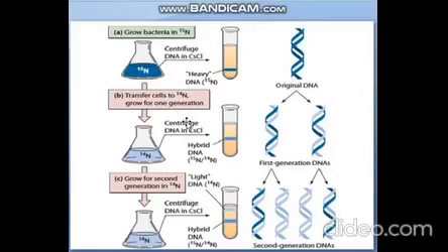in which N15 and N14, two different isotopes, were used for the growth of the bacteria, because we know that during DNA replication there is a need for nitrogen, right? So if more nitrogen is used, it means that more signal will be produced and the band will be heavier after the centrifugation.